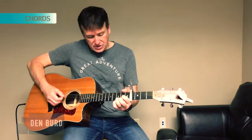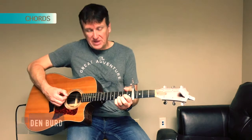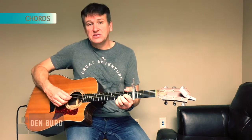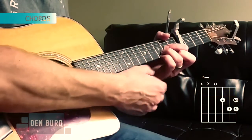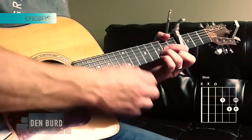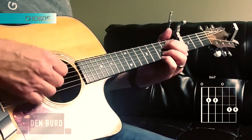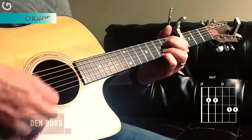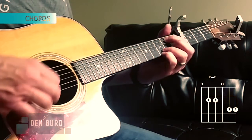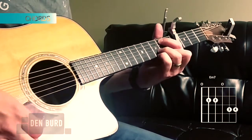There's also a D chord on the verse. Here's a normal D. I typically play a D add 4 or D suspended during this song. So I'll play once again with my 3rd and 4th fingers on the 3rd fret of the B and E strings. And then you have the E minor 7. And sometimes when I'm playing the E minor 7, I'll play it like a G over B and pull my 2nd finger off. That way I can do some other things on the E string.